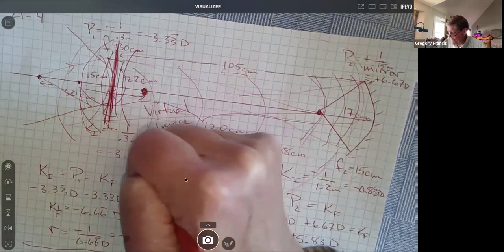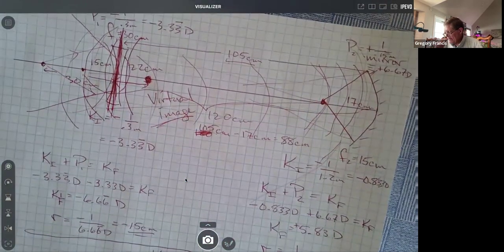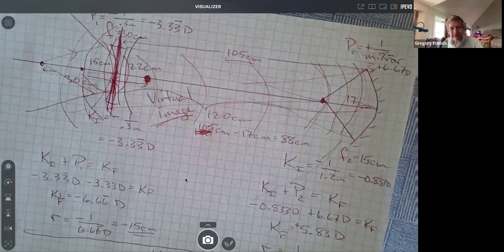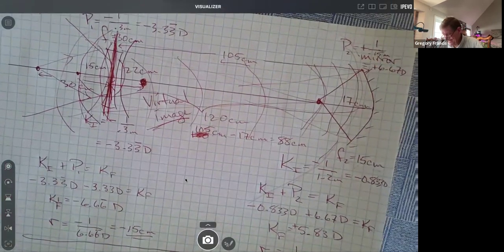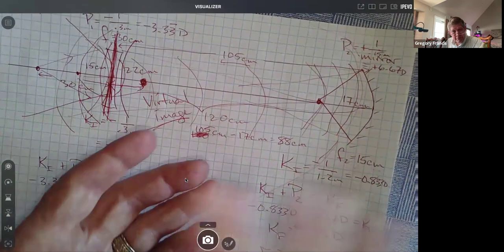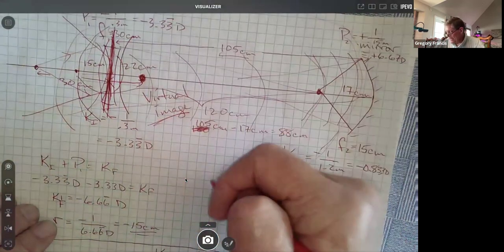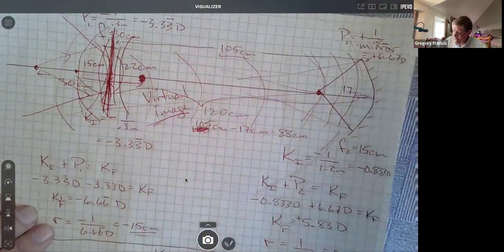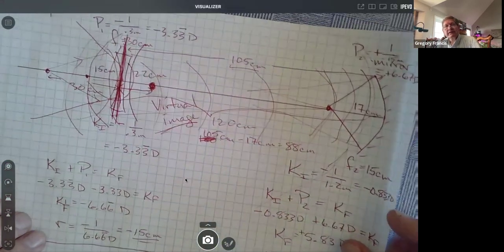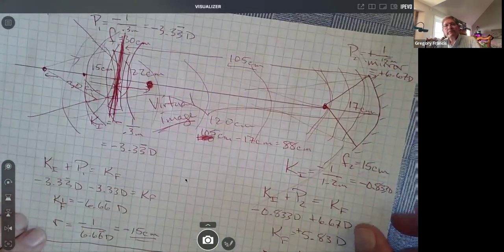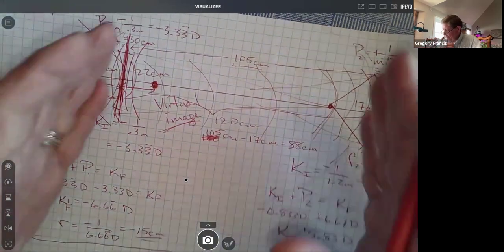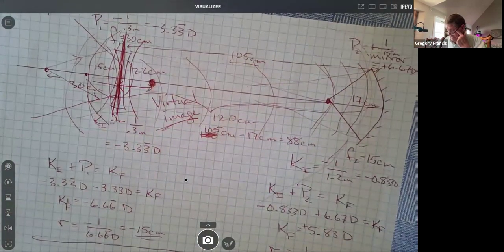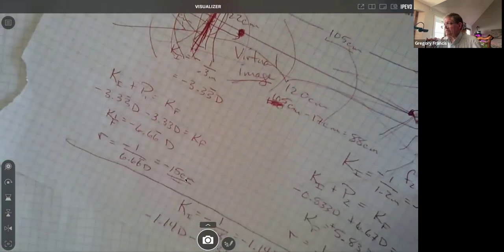Now, what you see here is that when you have a mirror involved, these drawings get very messy very quick because the whole problem folds back on itself. And so I've got rays going this way to get to the mirror, and then rays going the other way to get away from the mirror. And so maybe when you're dealing with a problem with a mirror, you might want to bring a different color pen to the fight. And I should follow my own advice. Okay.